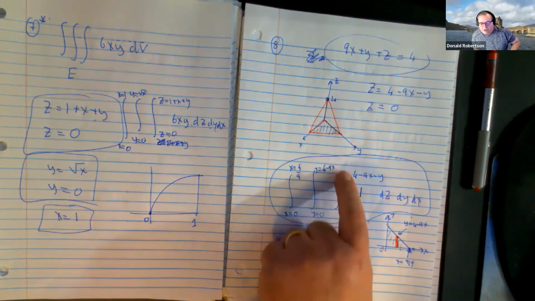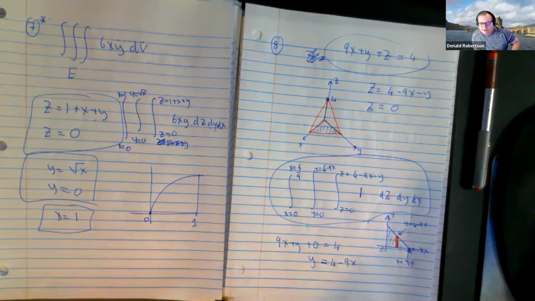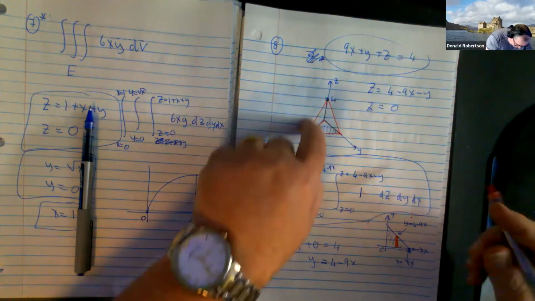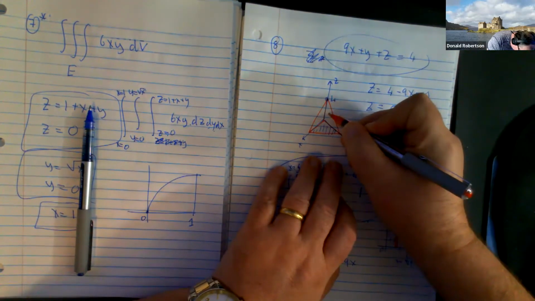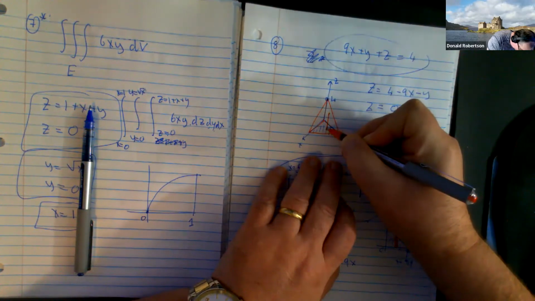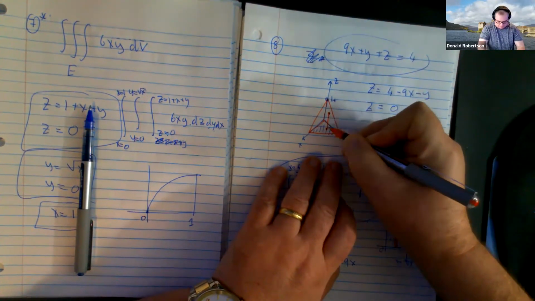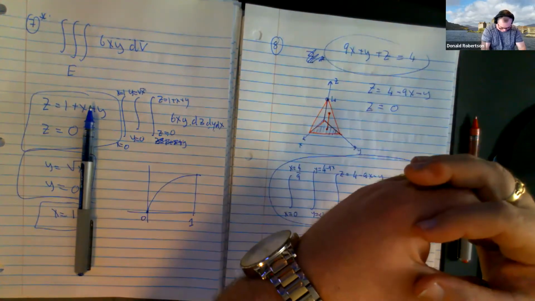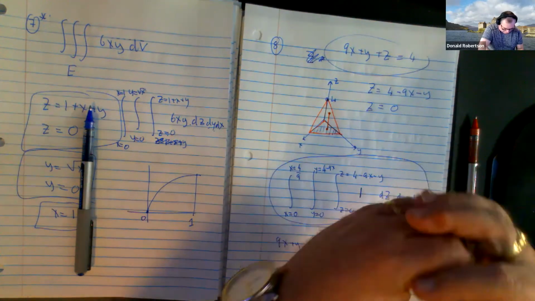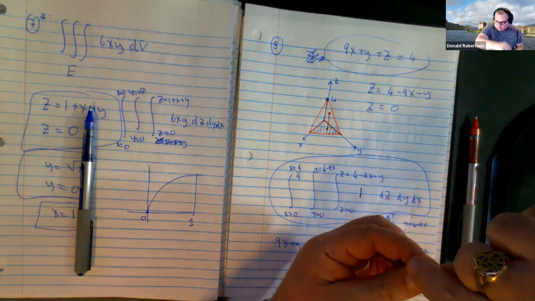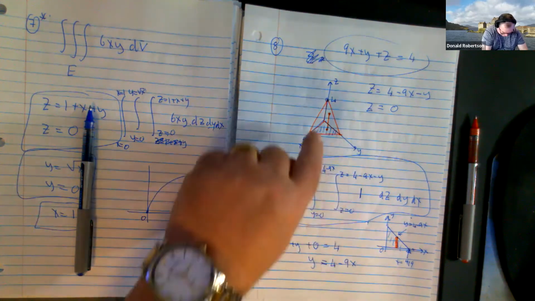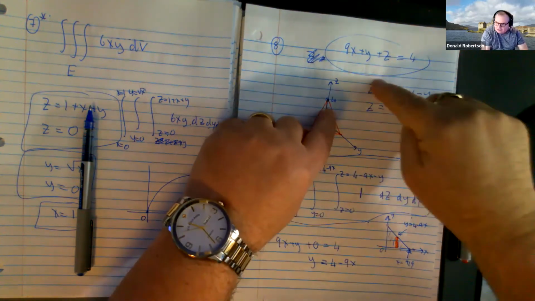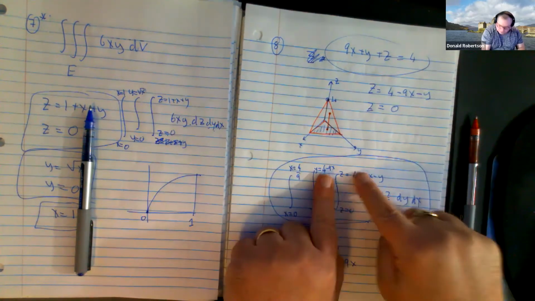0 to 4. No, because what you would be finding is the volume of a box. If you look at that little tetrahedron, if you choose a point on the surface and it goes down to the ground, that is a typical, it gets really weird because you have to do it in 3 dimensions now. Can you imagine a little square pencil rectangular box? The Z value goes from the surface, which is here, to the ground, which is here. So that needs those numbers.